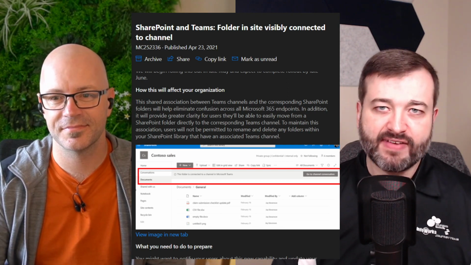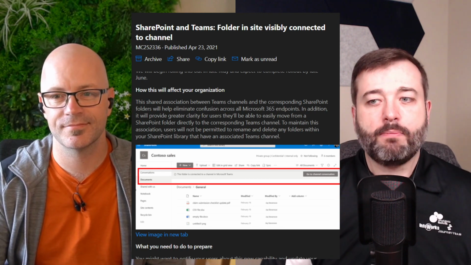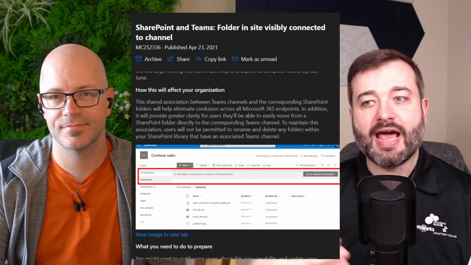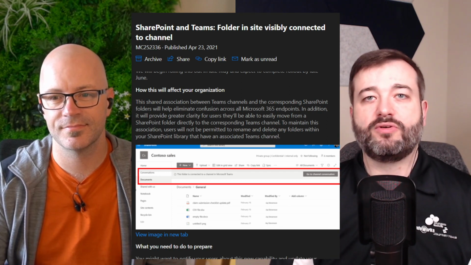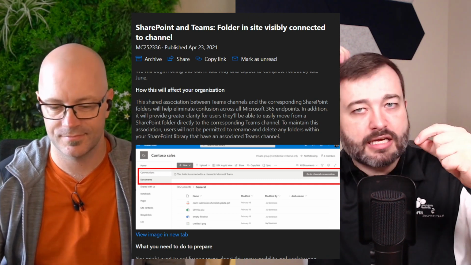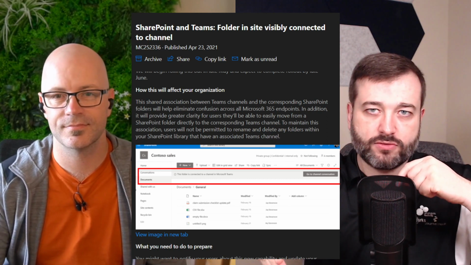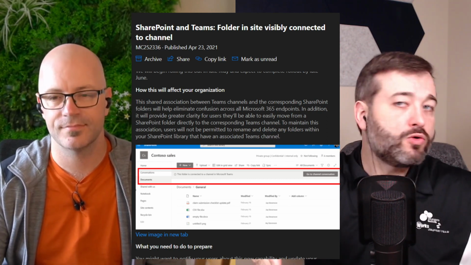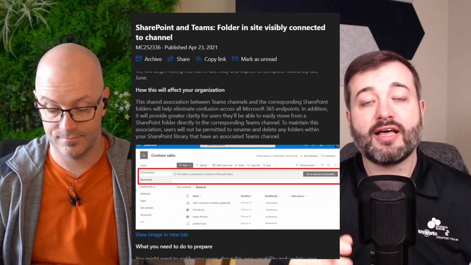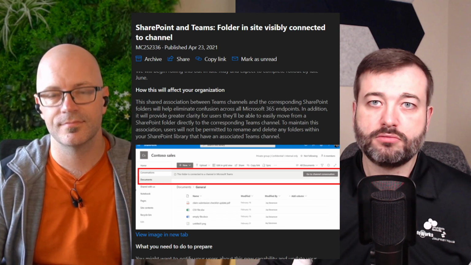What happens? Well, they're preventing that now, right? So you're not going to be able to delete a folder. So now you get told, hey, this is a folder that's connected to a channel, and it's kind of two-way. Because in Teams, you go look at files, you see the files. But in SharePoint, you have no clue what files are connected and what aren't. Especially, like you mentioned, Darrell, the other folders that are not General, right?